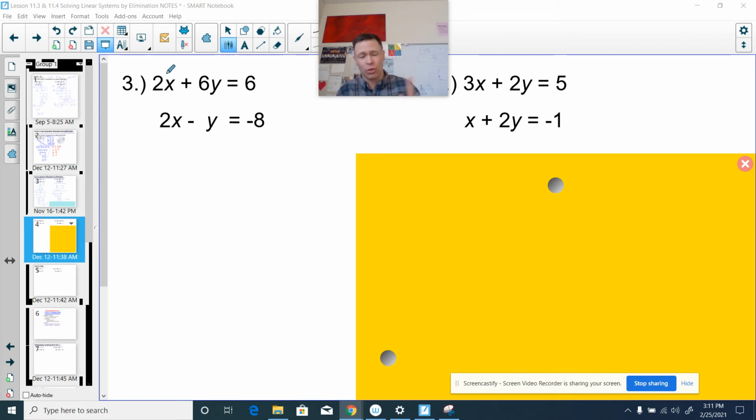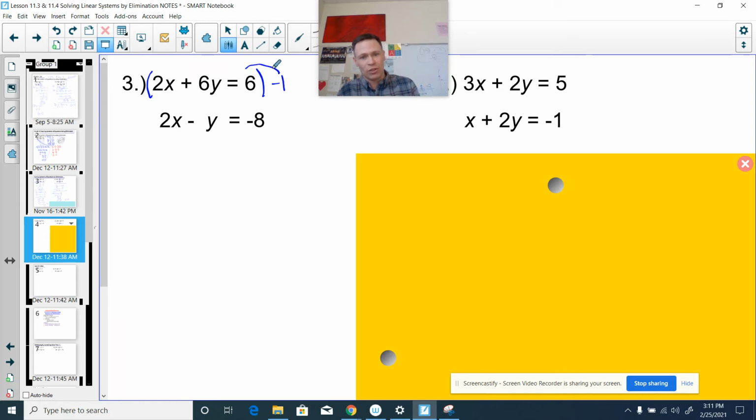And it doesn't matter which one we do, top or bottom. I'll tell you what I do. I generally pick the top equation because when I do that, I can rewrite it right underneath, and then I can add it vertically. It's a little bit more efficient, a little bit more organized. Now, the thing is, the biggest mistake that most students will make is that they will only change the sign of the variable they're going to eliminate. You can't do that. You can't pick and choose what you want to change the sign for. You have to do everything.